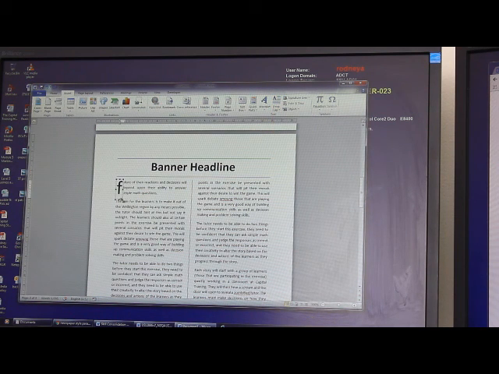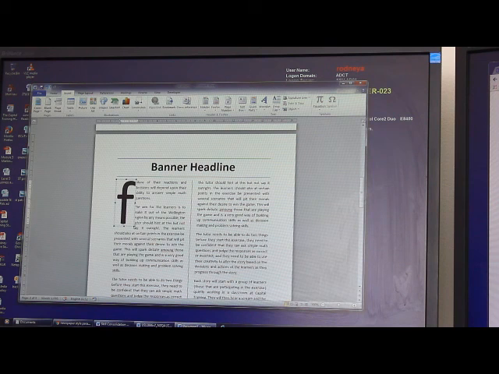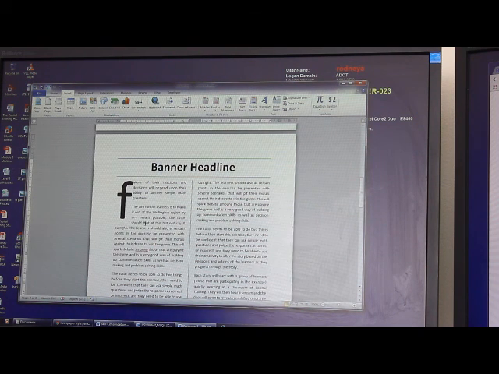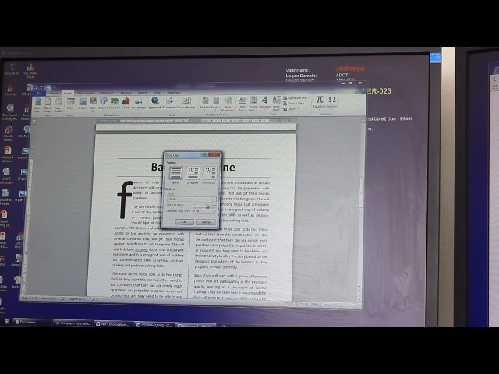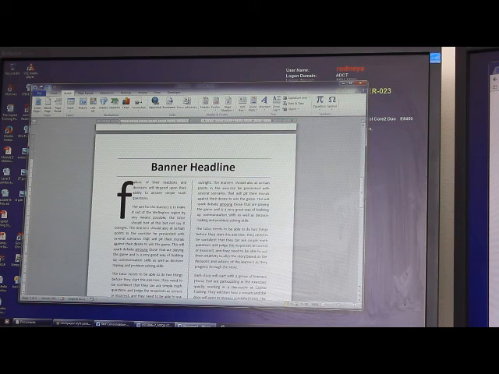And then from there, we can change the size of our drop cap or the font, color, whatever we want, okay? So again, that was insert, drop cap. And you can play with all sorts of different options. So that is pretty much all you're going to be doing with columns, okay? That's nice and easy.